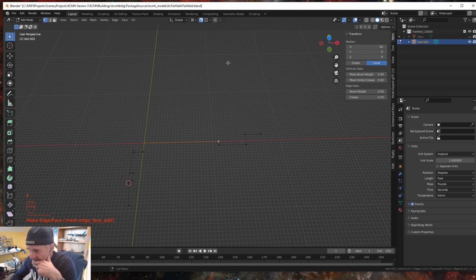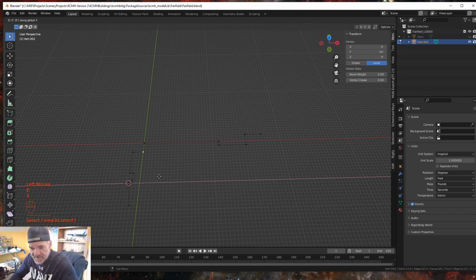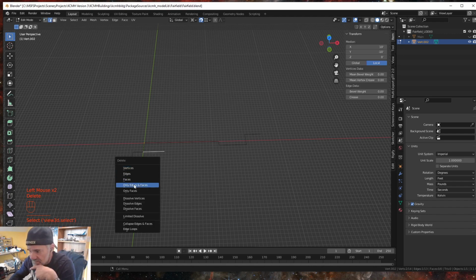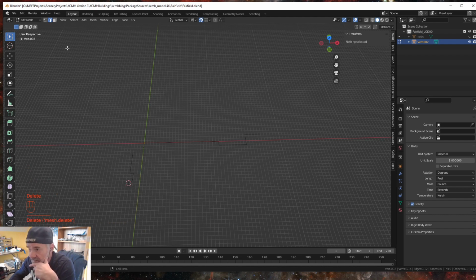Okay. And let's say I want to, maybe I have a different object or something, and I want to make it separate from the rest of the building. Okay. But I want to put an intersection. All right. So let's say if I select this one and I go E X 20, but I want to select this vertex, hit delete, and I want to delete edges and faces only. I still keep a vertex here.